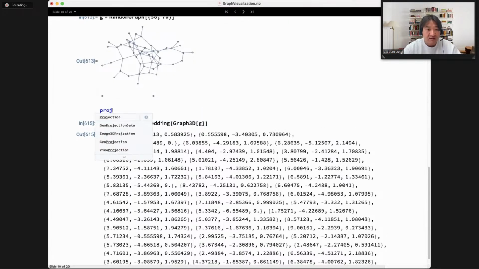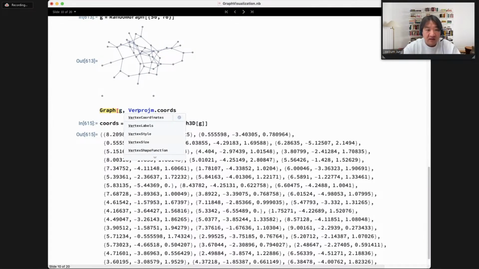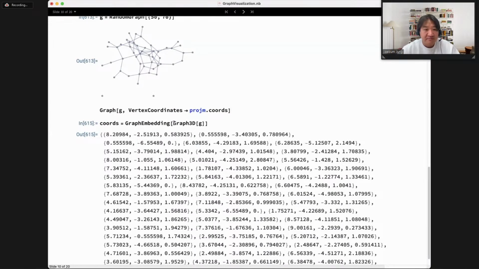Say projectM. This is the matrix for projection, and then you can just apply it to the coordinates. Then you got the 2D coordinates. After that, you can specify Graph[g, VertexCoordinates -> this]. Then you can get the projected image of this graph in 2D using these 3D vertices.